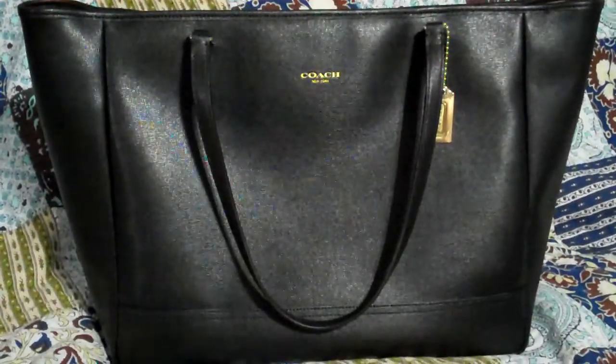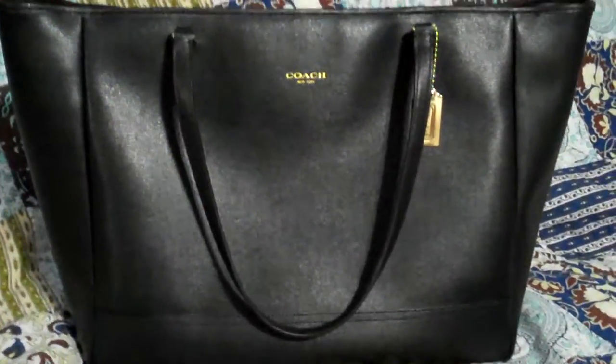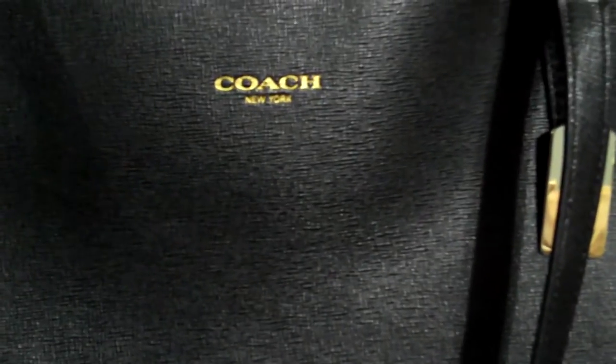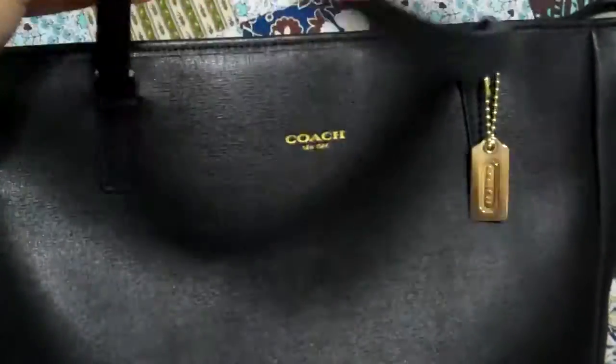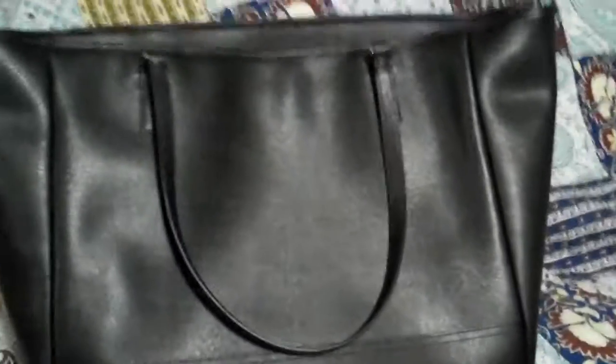There were different colors, but I went with the black because I'm kind of boring that way. It's got gold accents. As you can see, the Coach New York sign and the little Coach brass tag. There are no pockets on the outside — that's my only thing — besides the fact that it's got thinner straps. But these haven't really cut in even when I've filled it up. Take a look at the back side. It's just simple, minimalist.